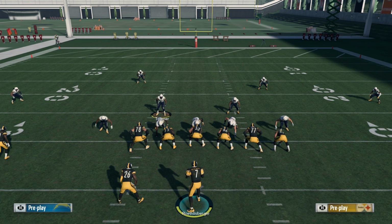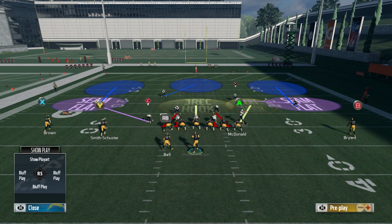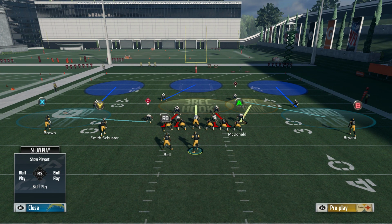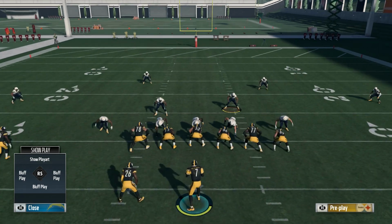So again, baseline, put this guy behind the linebacker. Do whatever you want with this guy here. Typically, I would put him in a vert hook and probably shade underneath because a lot of times people might try to quick pass you to the hard flats with something like this, but you want to have that taken care of. And then you just put this guy in whatever zone you want, but you're going to use this guy. You're going to try to jump anything quick up the seams.